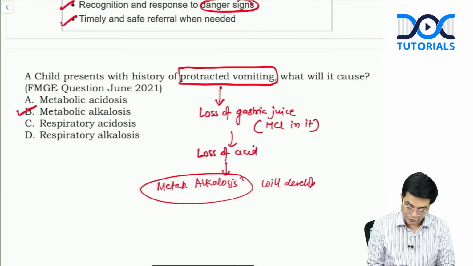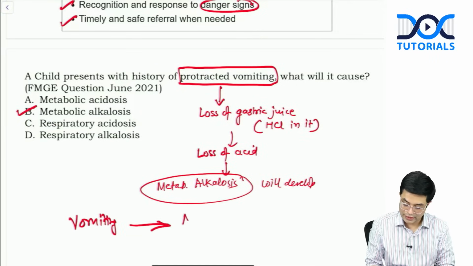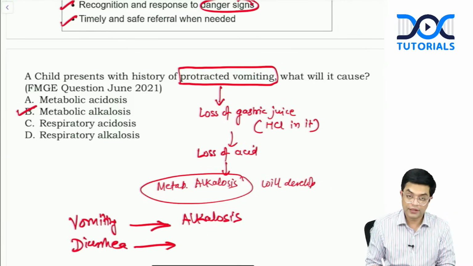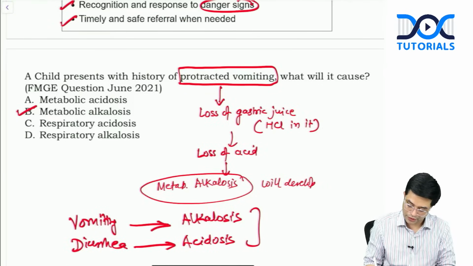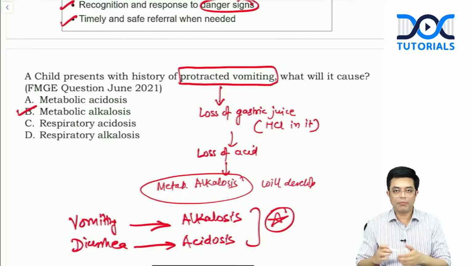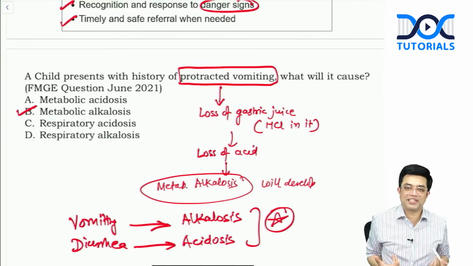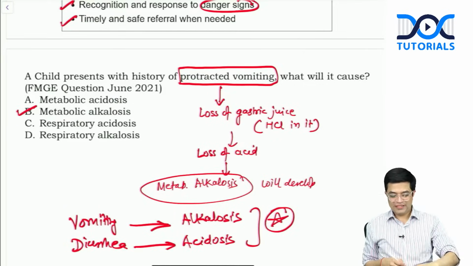Remember कि vomiting के patients में बच्चे के अंदर develop होता है alkalosis, और अगर बोलें कि डायरिया चल रहा है बच्चे के अंदर, severe डायरिया, वायरल डायरिया, तो बच्चे में develop होता है acidosis. Both are important because डायरिया में बाइकार्बोनेट का loss होता है into the डायरिया fluid. So body में excess हो जाता है acid का, right?